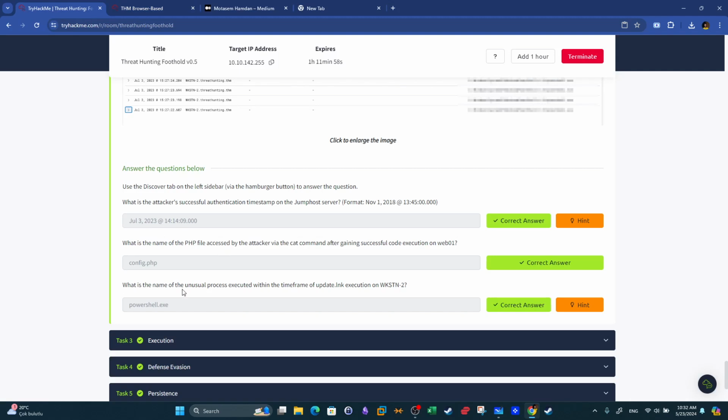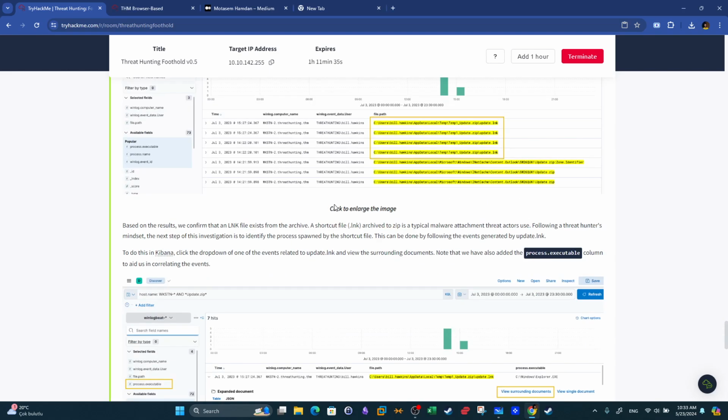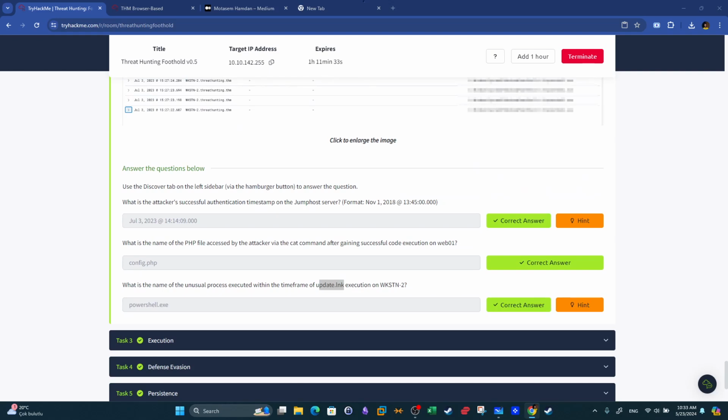See the question here. What's the name of the unusual process executed within the time frame of update inc? Let me give you feedback on this. The update is an email attachment that was downloaded by the workstation. This email attachment was downloaded using either Chrome or Outlook, based on the room briefing. So we're going to find out by which process this attachment was downloaded.